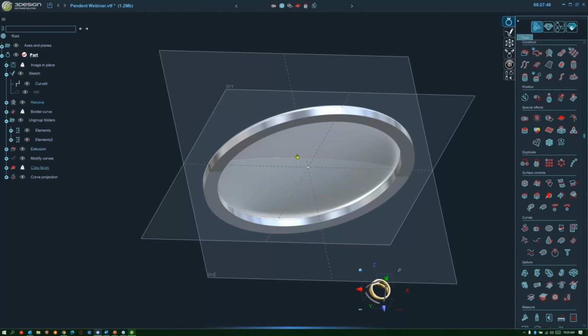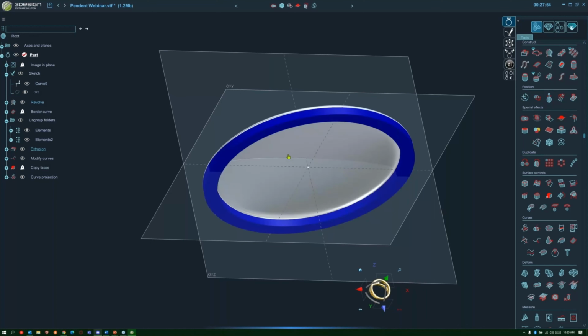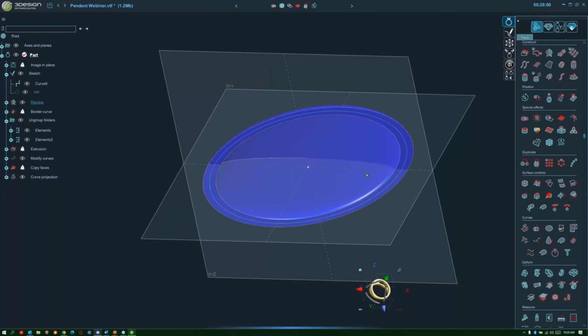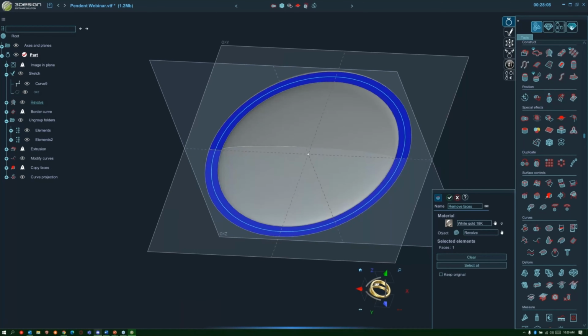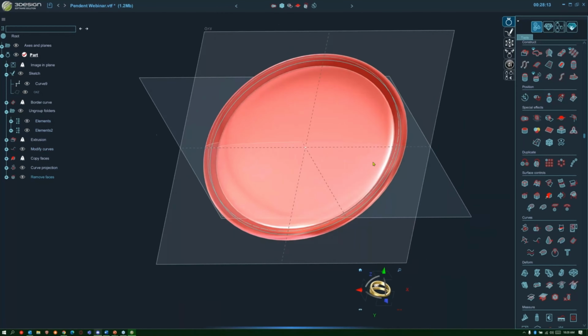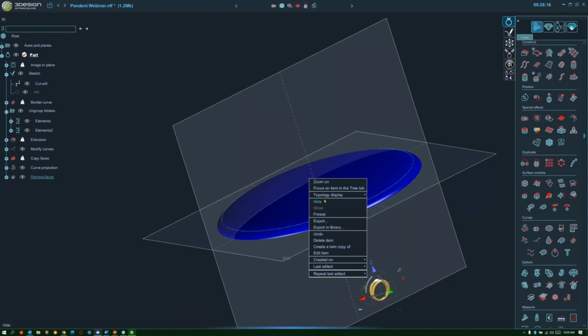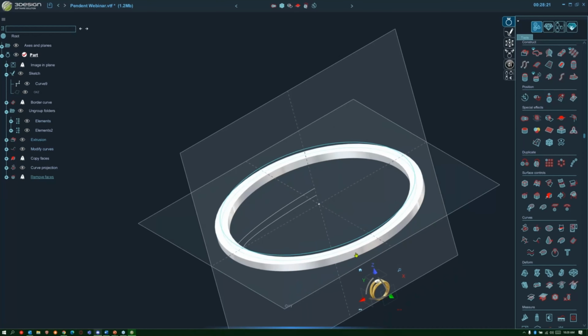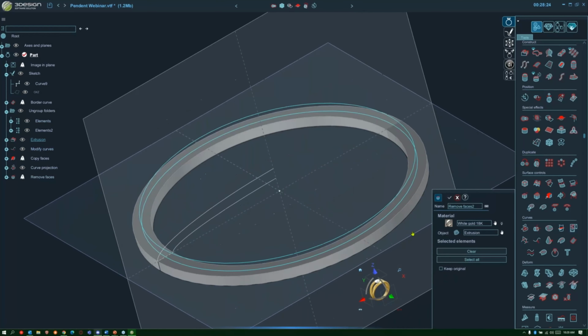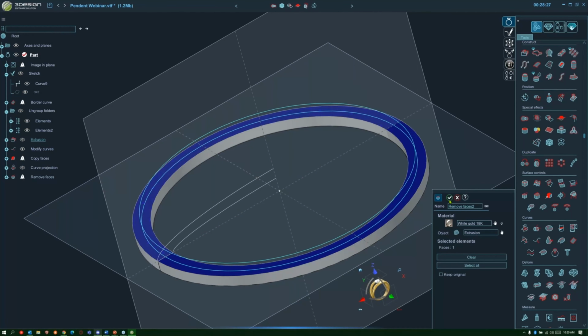But I personally like to go ahead and just remove those and weld it instead of Boolean. Since I know those edges are all perfectly matched up, that's going to give me a clean solid every time. So let me hide this one, and we're going to go ahead and just remove this face. Under surface controls, remove faces. We're going to select it there and just validate that. That's going to get rid of that interface. Okay. Then I'm going to hide the top one and bring back the extrusion so I can do the same thing on this opposite face. And that one there. Okay.